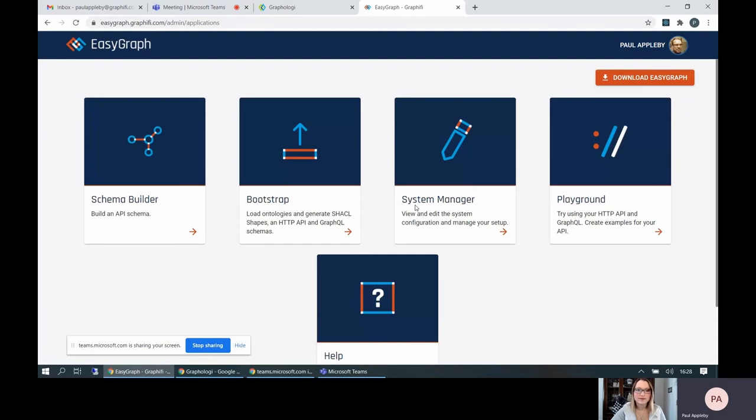One of the things we've certainly found is that you throw OWL at a developer of a front-end application, they will throw their hands up and go, no, thank you. GraphQL is a much more developer-friendly query language. But we see EasyGraph essentially as a kind of delivery mechanism. So it may suck in data from Graphology. It may also suck in data from other systems within the company. And essentially, it can act as an integration point to then deliver that data out.